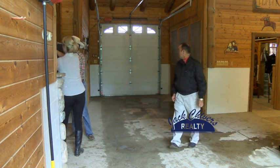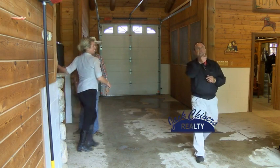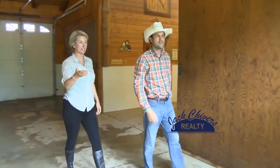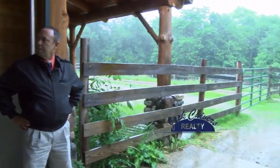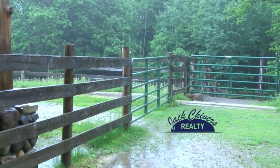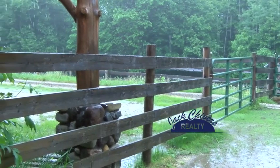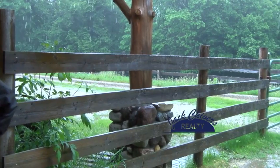This is quite the place. Now let's head to the lounge — but first, what's out this way? This is very unique. This is three different pastures with three different corrals, but you can connect them all if you wanted, or you could leave them separate. That's a great way to lead the horses into the barn — direct access to the stables, the tack room, and the indoor washroom.